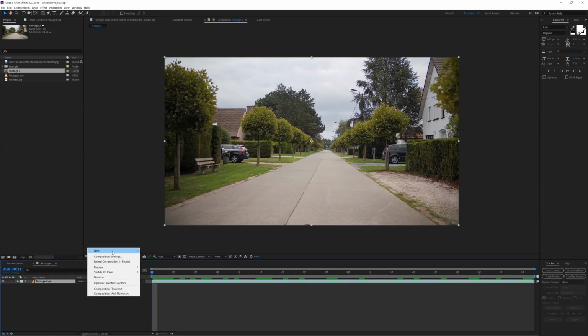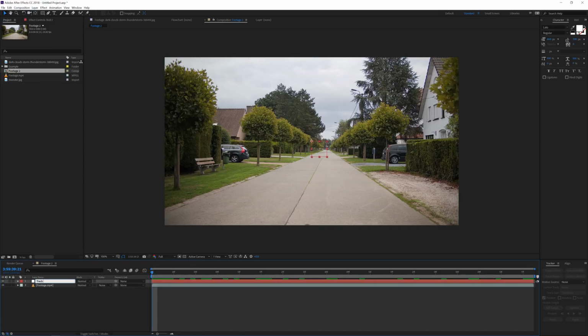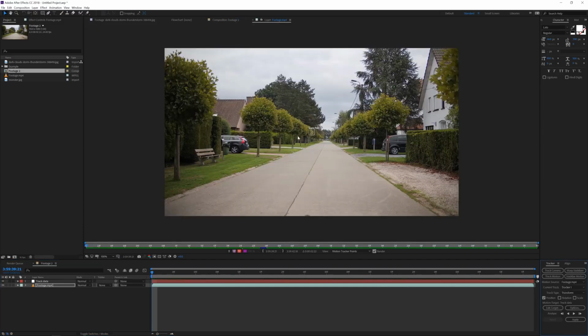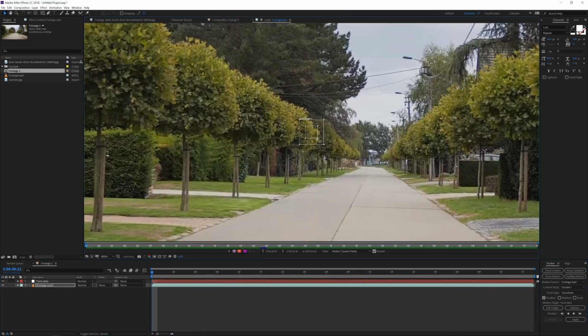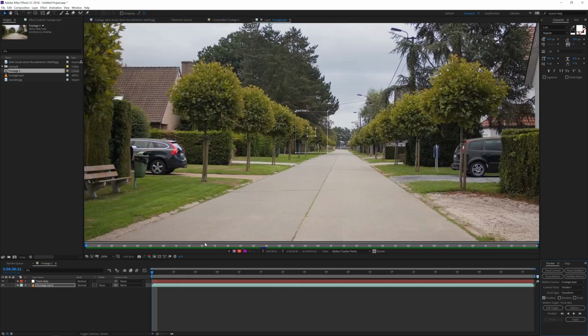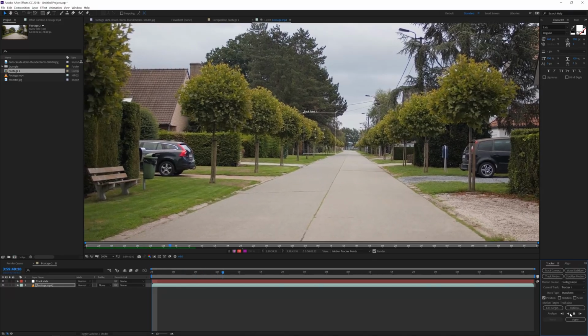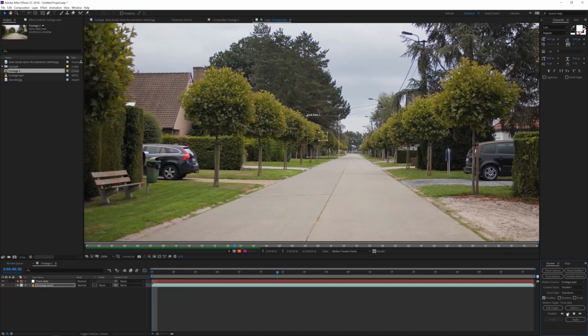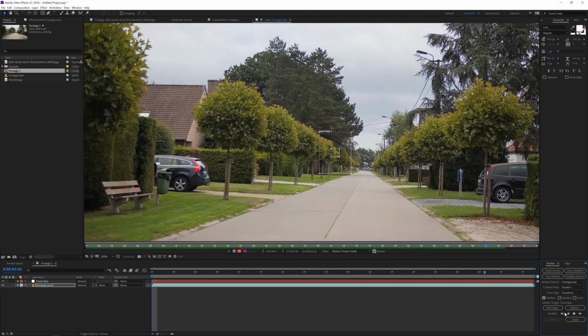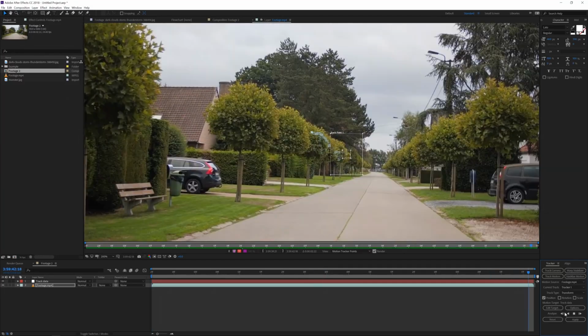So what I'll do is right click and create a new null object, and this is going to be our track data. Now we click on the footage, go to track motion, and if we zoom in here we can make this a little bit bigger, and this is everything straightforward. I'm not going to explain too much about tracking, plenty of tutorials on that. This is just to get the tutorial started, the easy stuff first. Okay, that seems to have done the job just fine.